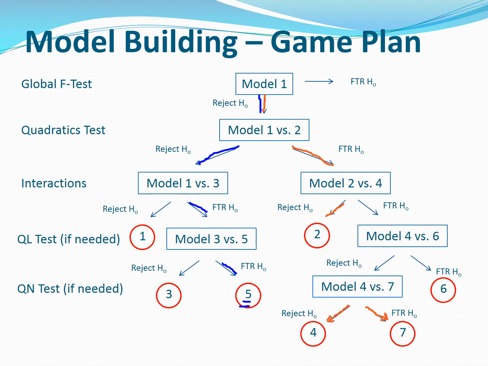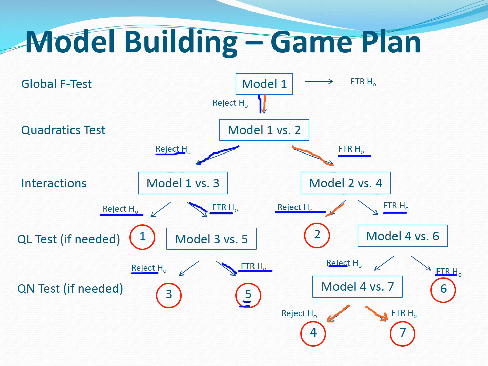Depends on your data. The question I get all the time is, which model do I want? I want the one that fits your data the best. Depends on your data. Do you need curves? Then you're going to be rejecting here. Do you need lines? You're going to be failing to reject. Are they parallel? In which case you're going to be failing to reject. Are they non-parallel? Well, you're rejecting. Do you need different lines or curves for your 2 different locations or automobiles? Well, that's the reject H-naught here. Or will a single work?